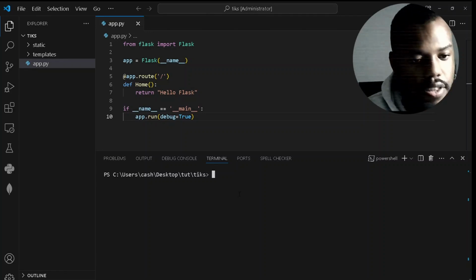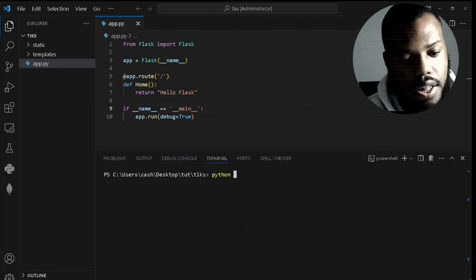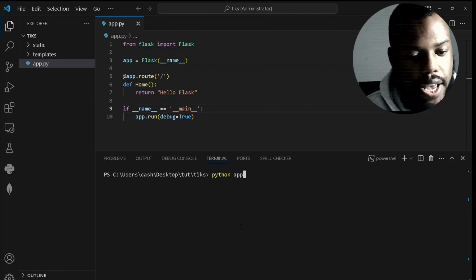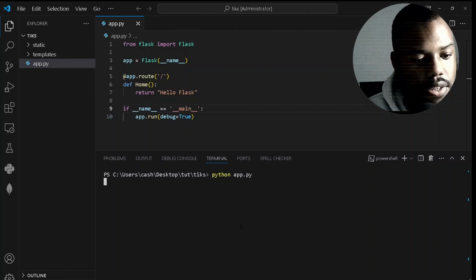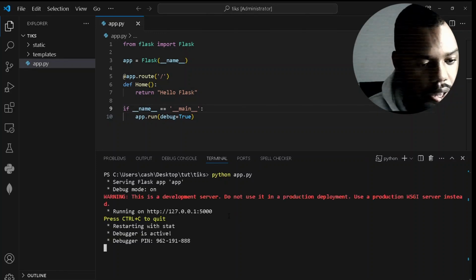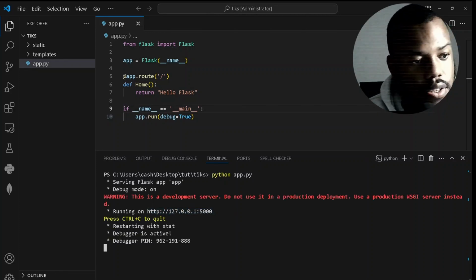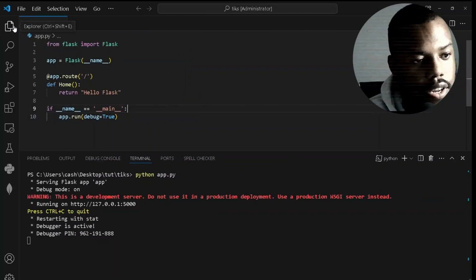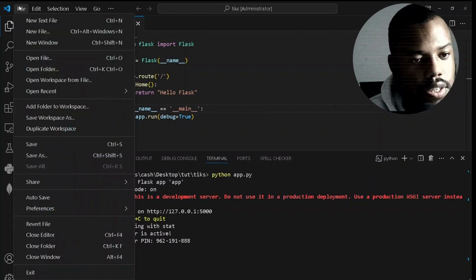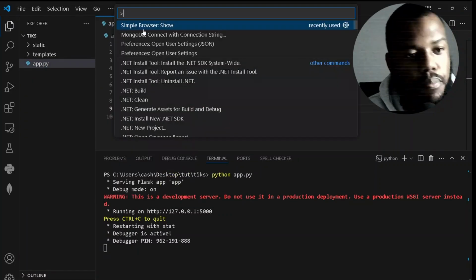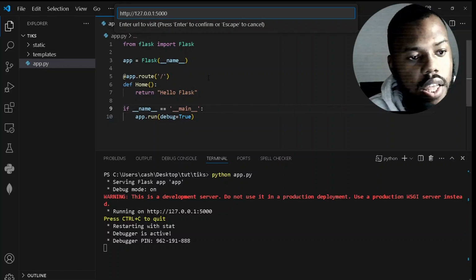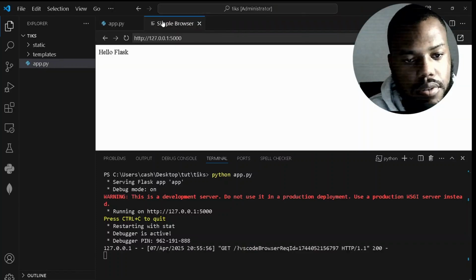So let's save this and let's run this. We'll say python app.py. Okay, so let's copy our HTTP address. Let's go back. Where did I find it? It's here, simple browser, and just paste in your HTTP address and just put this to the side.